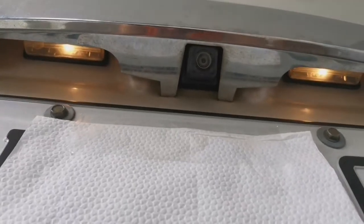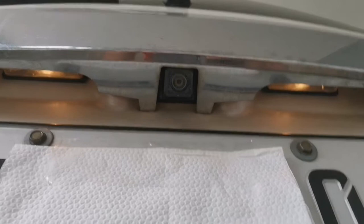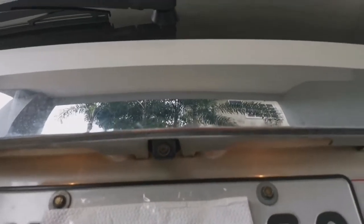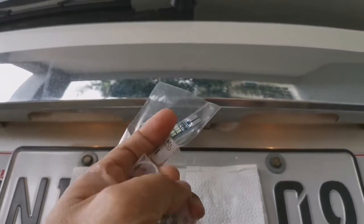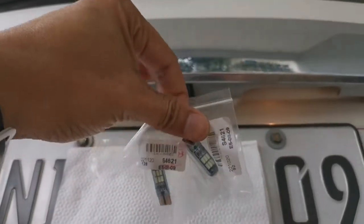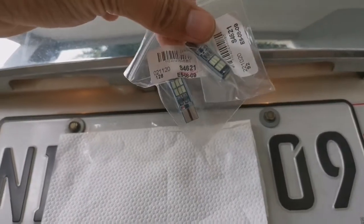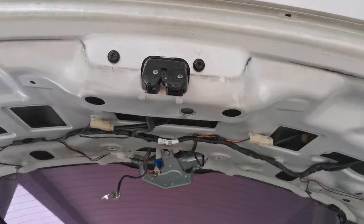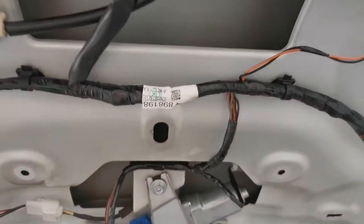Okay, so again, for the MUX license plate light, I'm going to be replacing it with this that I ordered in Lazada. Ice blue color. So yeah, I'll show you the result quickly. I'll show you how to pop out the back cover to show the light.